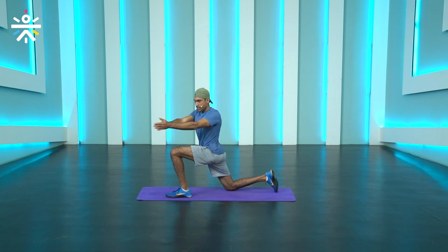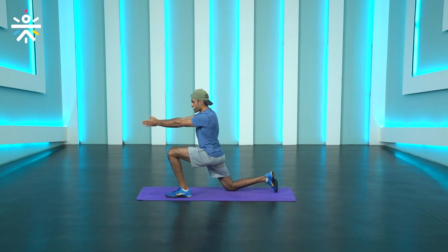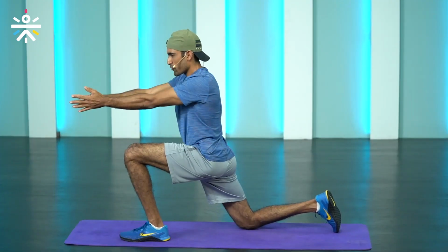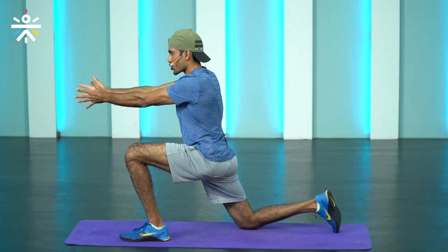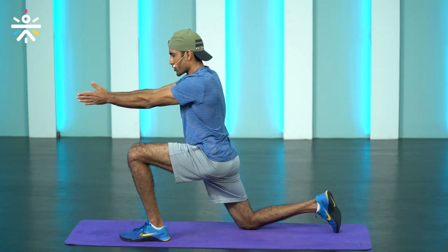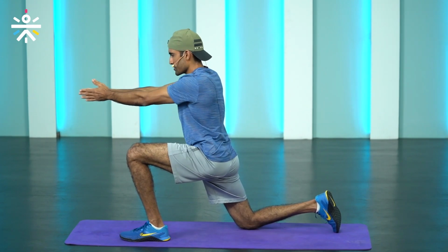And when you're turning, make sure the knee is not falling out. The knee should continue to point forward. Keep driving your hip forward. Your focus is to maintain the hip right there and rotate the upper body. That's from your mid-back only. Three more reps.